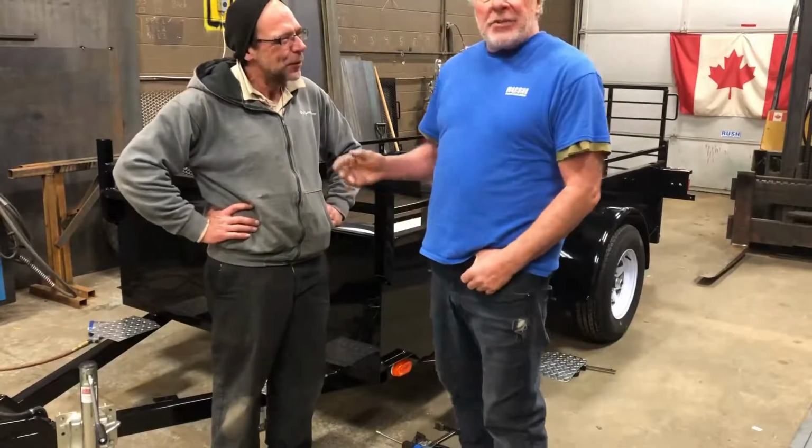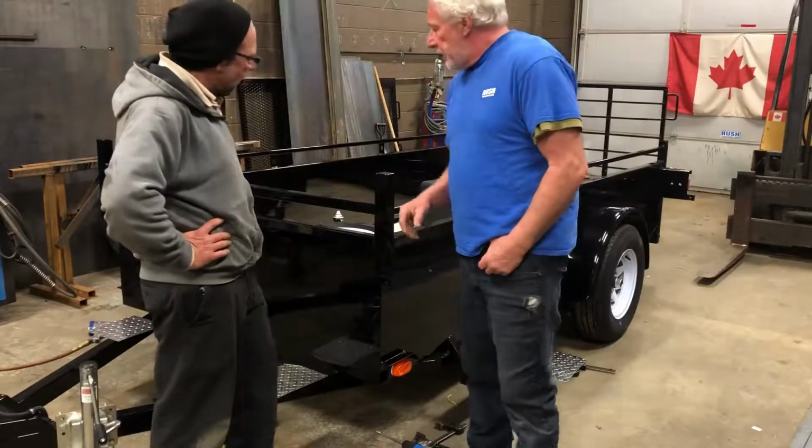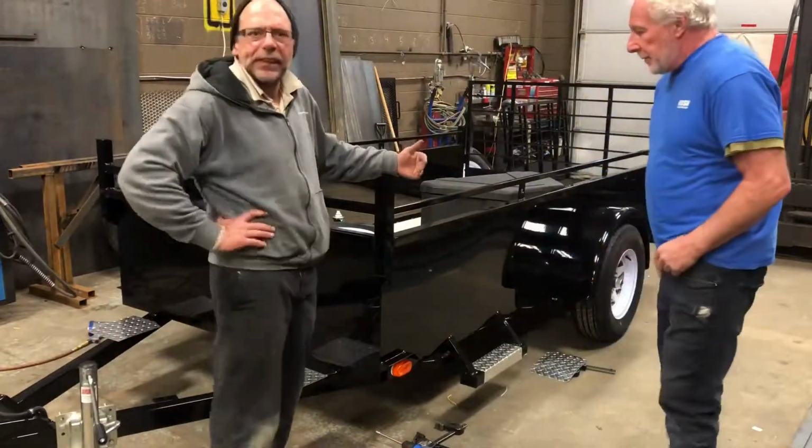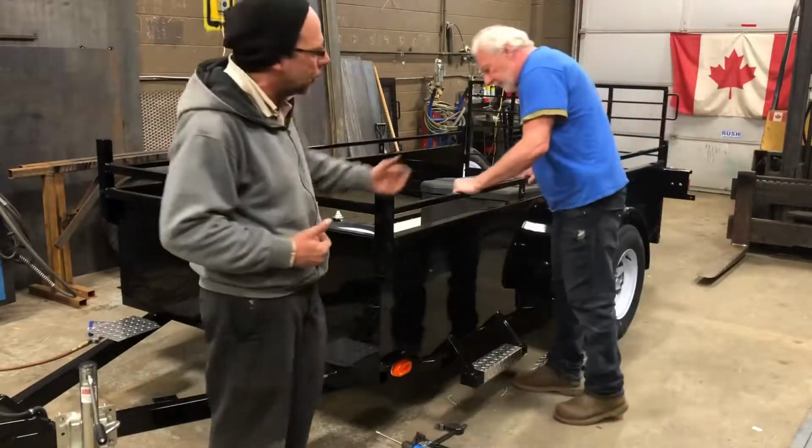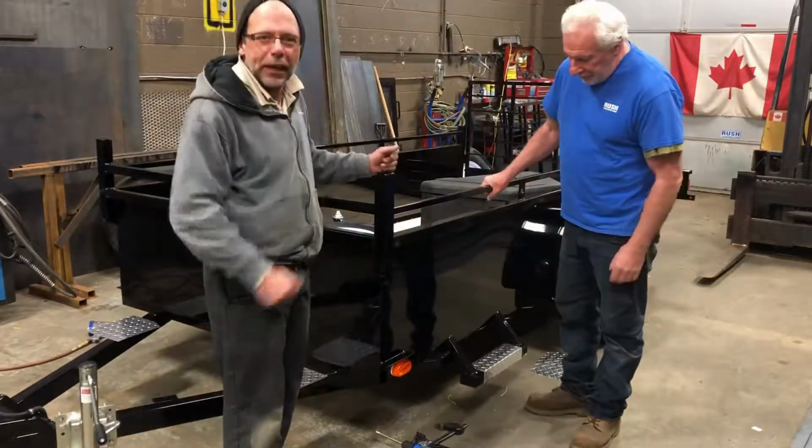We got a 5x10 trailer here. Tell me what we're going to do with this trailer, John. We're going to show you a bit of a quick assembly. This is the finishing touches that really separate Rush trailers from all the other trailers. It's the little things that make the big impacts.